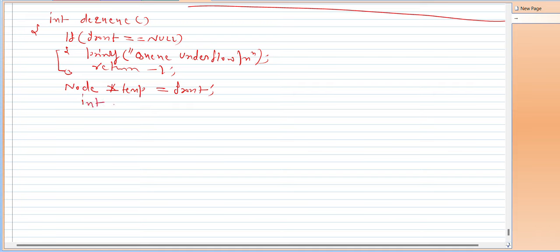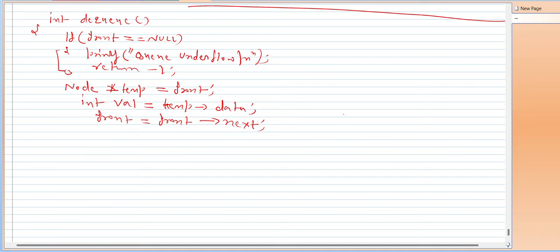Let's create an integer variable value and store the data of temp in it. We can also use data of front, both are the same thing. And now set front equal to next of front.